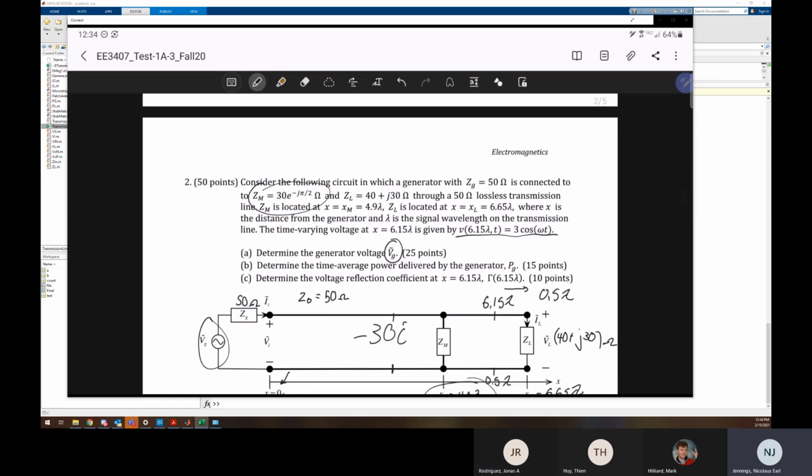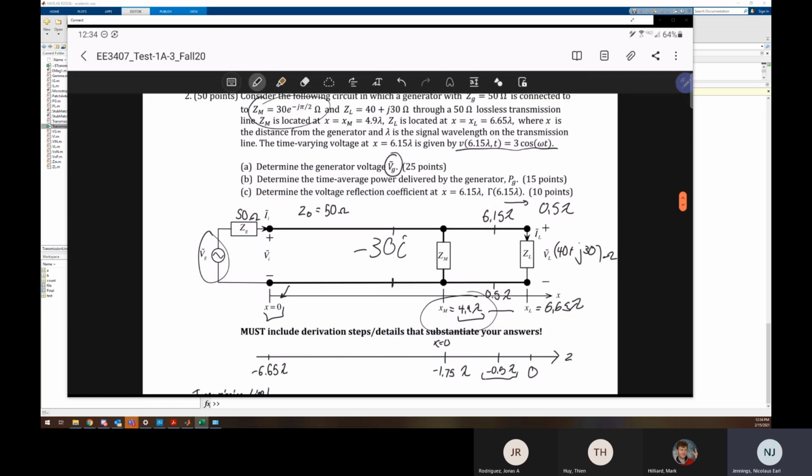Safe and warm day. Okay, so now after we solve for PG, what we're going to solve for next is the reflection coefficient at this location right here. So this is in our old convention where positive distances rather than negative. So can anyone tell me which side of ZM that reflection coefficient will be? The right or left side? One or the other.